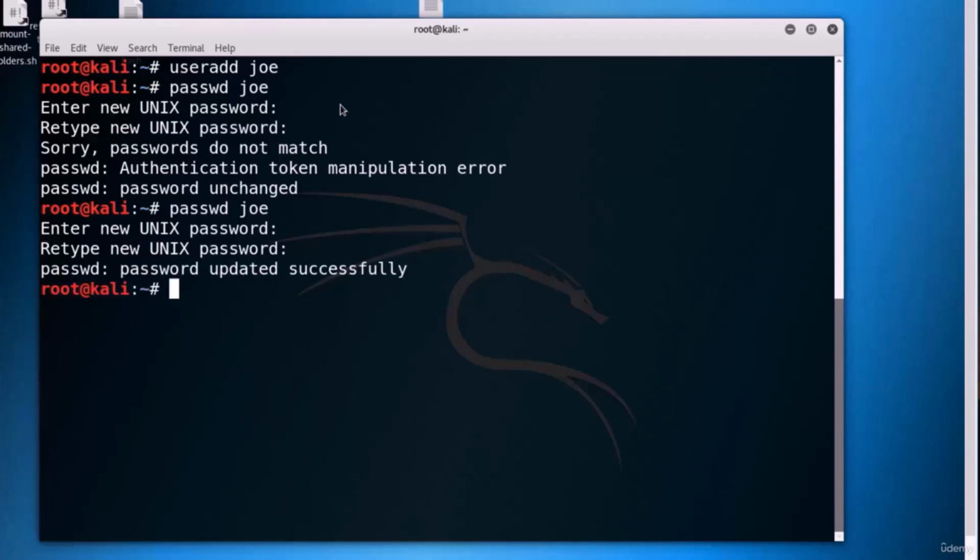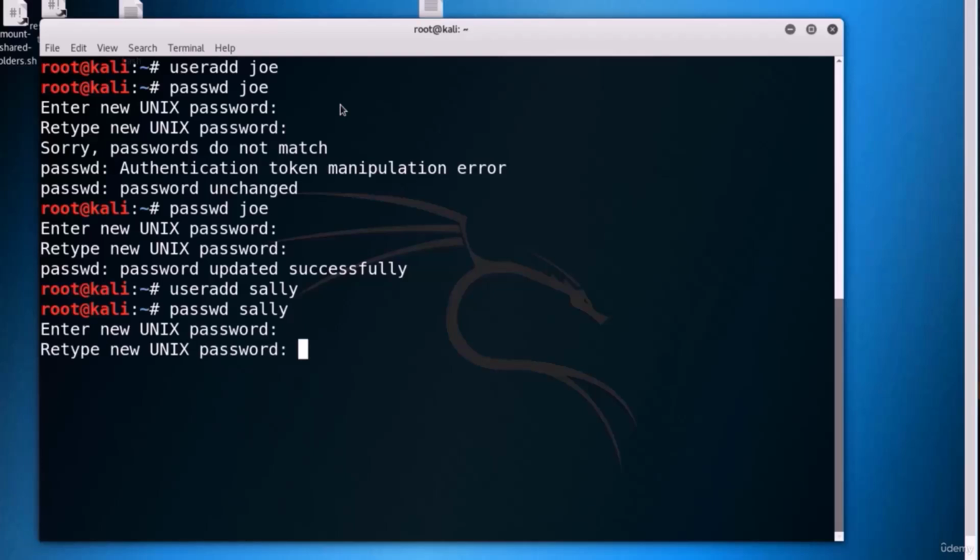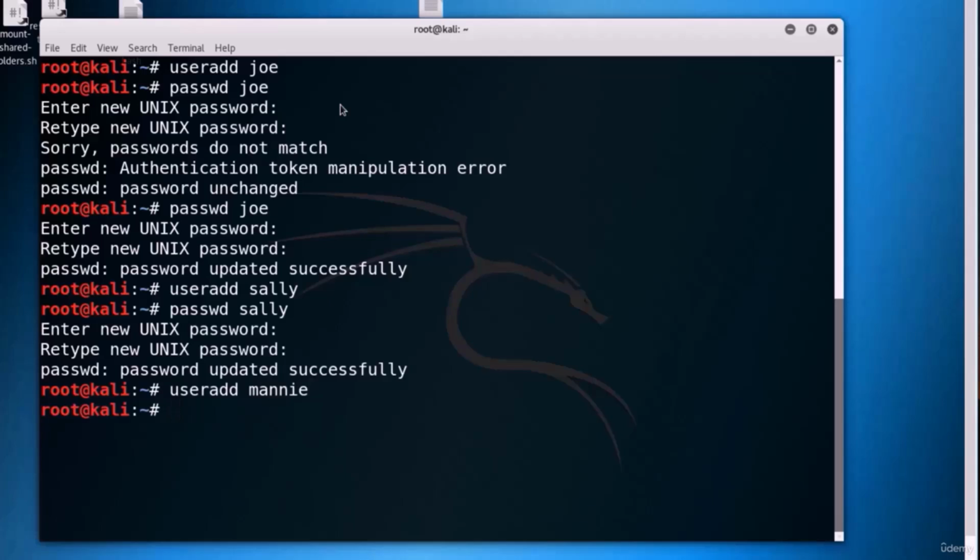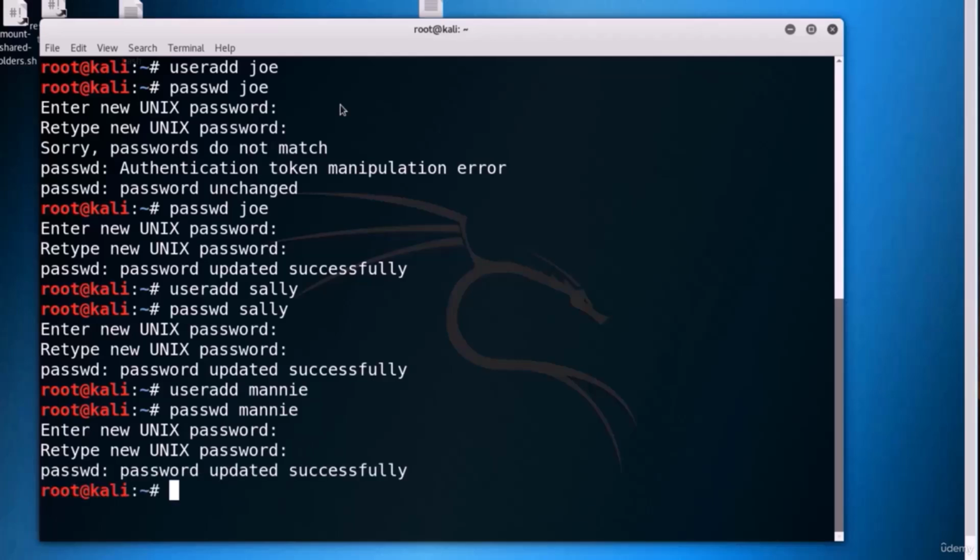All right, let's add a couple more folks. useradd Sally, and passwd Sally, and Sally will be bang pass1234. Bang pass1234. And then let's useradd, or adduser, that also works, Manny, and then passwd Manny, and the password will be capital P at @ssw0rd, capital P at @ssw0rd. And you can try some difficult ones as well.